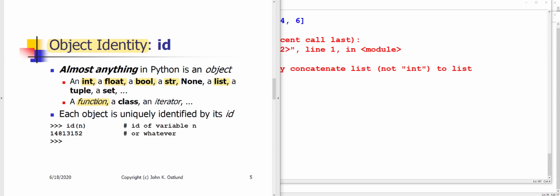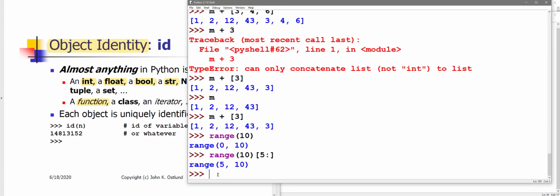A class, which is a user-defined data type, is also an object, and there are a variety of other objects. Now, you can tell different objects apart from each other because each individual object within your running Python code has an ID assigned to it.